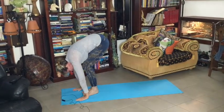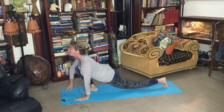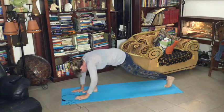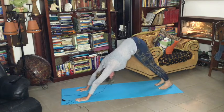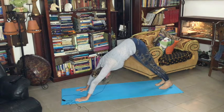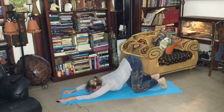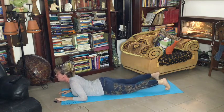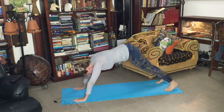Put your hands down, left leg back, look up, look down. Shoot your leg back into mountain. Drop your heels. Have a big stable stretch. Right, from mountain down to your knees, down to your elbows, chest and chin on the ground. Cobra. Push your hands up, then back up into mountain.